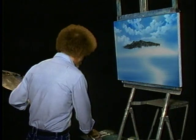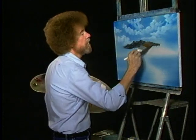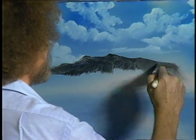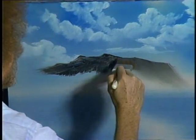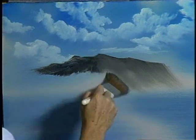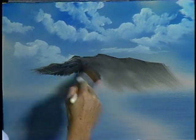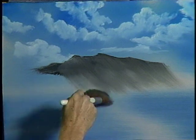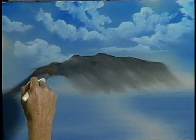Okay, now then, I'll take a 2-inch brush and I want to pull this paint. Because this is wet, you can move the color on the canvas. If you tried this on a dry canvas, you'd be upset with me. But on a wet canvas, then you can move it. And on a good canvas, liquid white should stay wet for a day or two. Shoot, it doesn't dry very fast at all. It's an oil-based paint, and it'll stay wet.